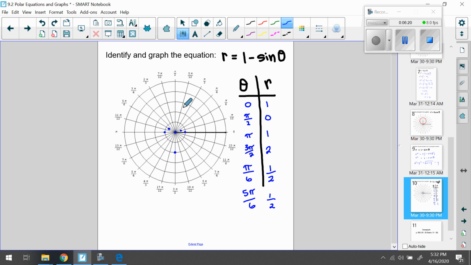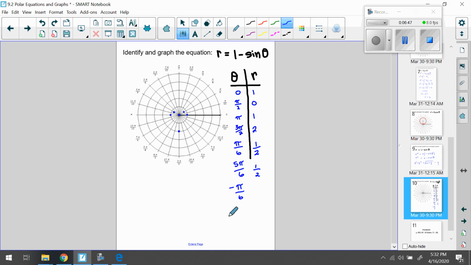And then, oh, I think I need to fix one of my points here. It looks like this point that I thought I put at pi over 6, I actually put on pi over 12. So I'm going to slide that and put that right in there. There we go. That looks better. And then I'm thinking another friendly value is going to be perhaps like negative pi over 6 or negative 5 pi over 6. See if we can squeeze just a couple more on there.